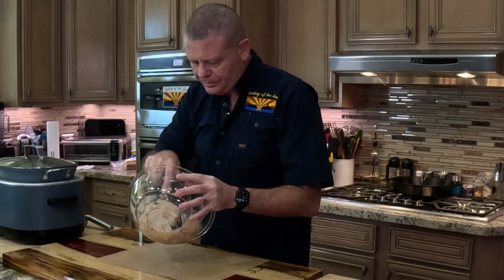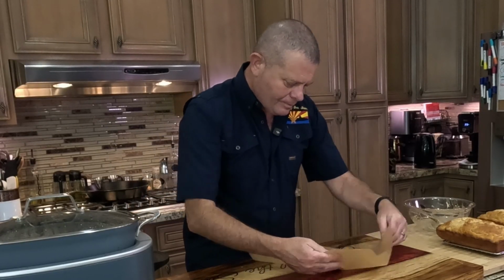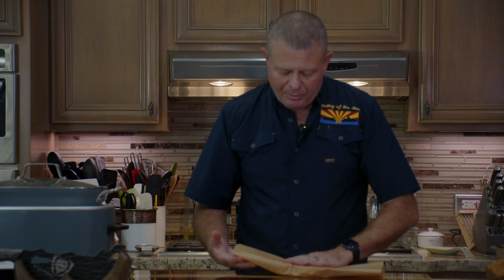Now I'm gonna dump it out onto a sheet of parchment paper. And then with the assist of the parchment paper, we're going to form that back up into a cube like it was. Now, it doesn't have to be absolutely perfect. And there we go. I got my cube of chipotle garlic compound cream cheese. Now, I'm going to go ahead and wrap this up, put it in the fridge for about 30 minutes to let this set up a bit more.